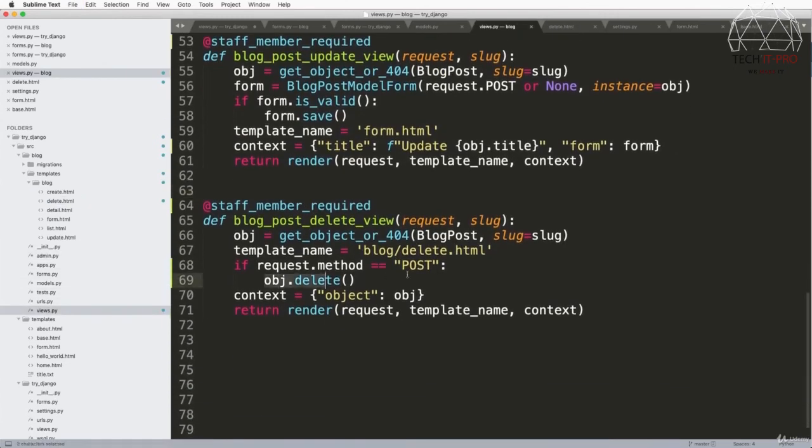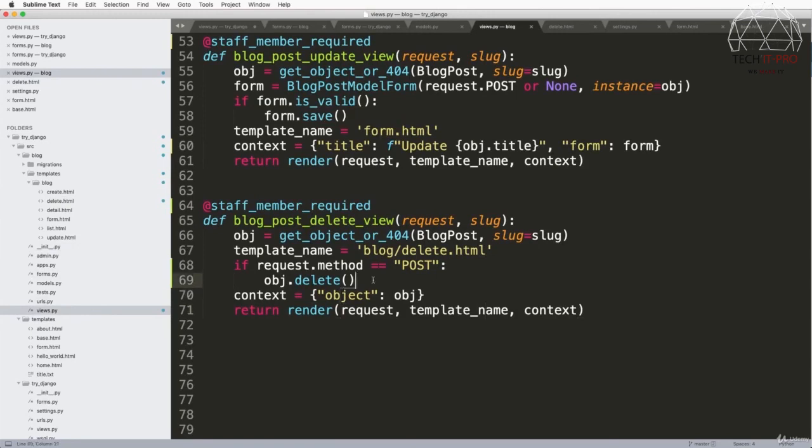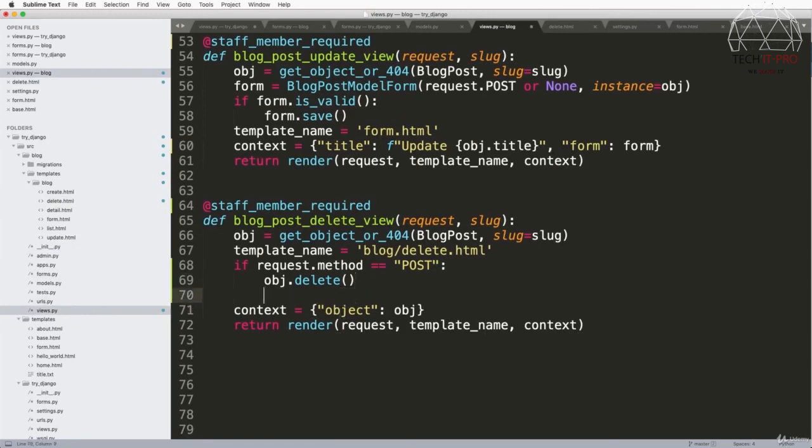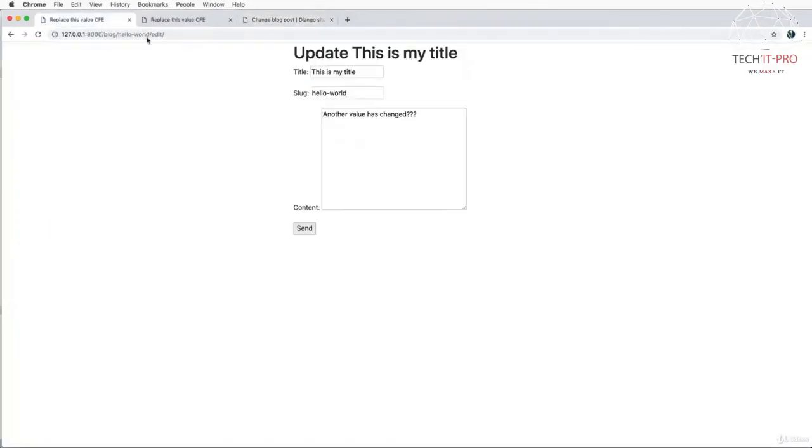And this basically empty form, what it does is it will actually call this method right here and then we'll delete it. So this is really just a confirm page, right? There's other ways to actually go about deleting these things, but this is nice because then it's saying, hey, are you sure you want to do this? Yes, I want to do this. Boom, we go and do it. So after that happens, we actually want to redirect them somewhere else because this view is no longer going to be valid, right? But we'll do that in a second.